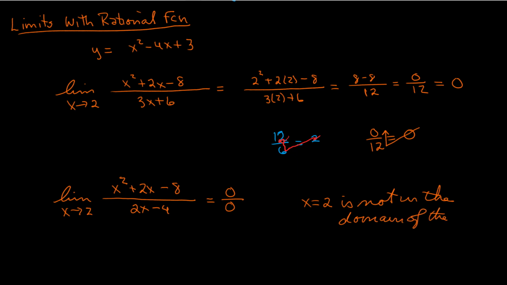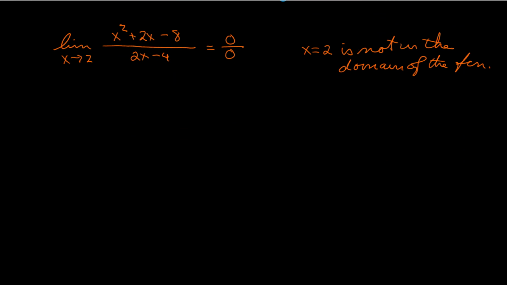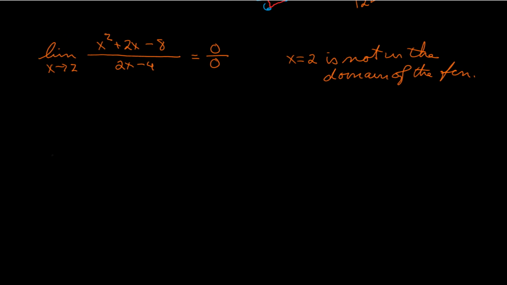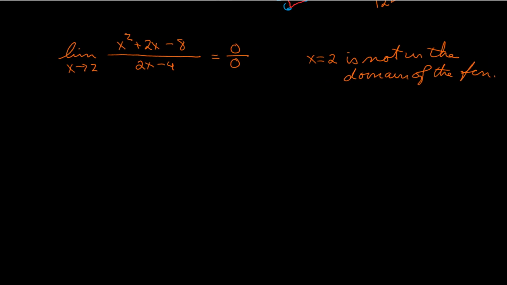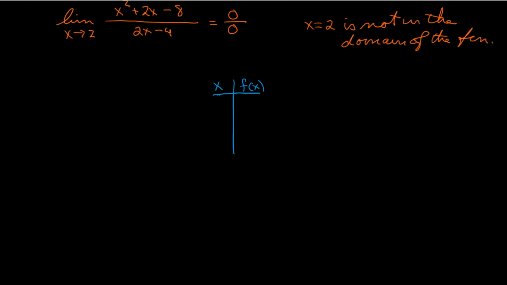Well, okay, that's fine. If we were trying to evaluate the function, we would go ahead and we'd say it's undefined. However, in this case, we are not evaluating a function, we're doing a limit. So what we can try is going back to a table where we set things up with our x, and we have our f of x. Now remember, this limit says we're coming closer and closer to 2 from the left and the right side.